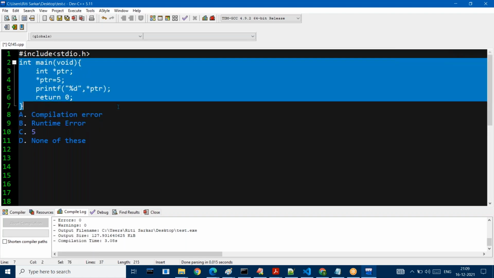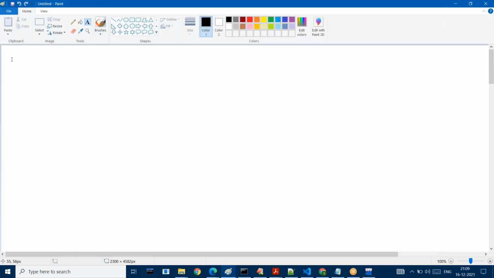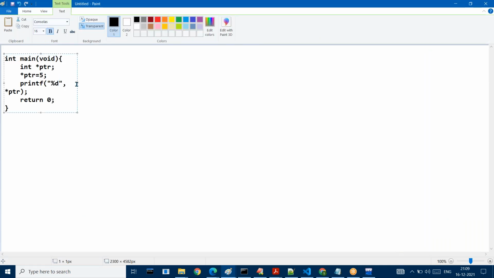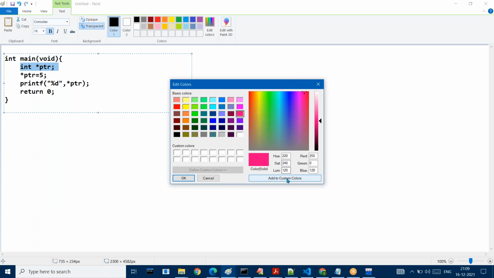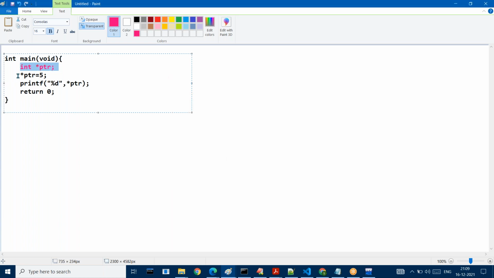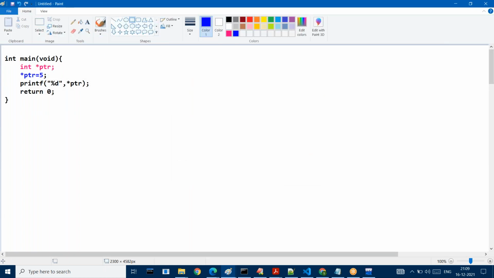But then where is my coding suffering? Observe carefully here. Let me show you. This is your coding. Now observe the first line. As per the first line, what is going to happen? One pointer variable is going to be created. Next, this is the second line. Now observe carefully. When the first line is evaluated, a ptr variable will be created. What is the name? ptr.